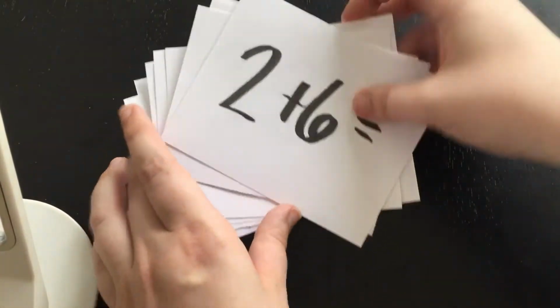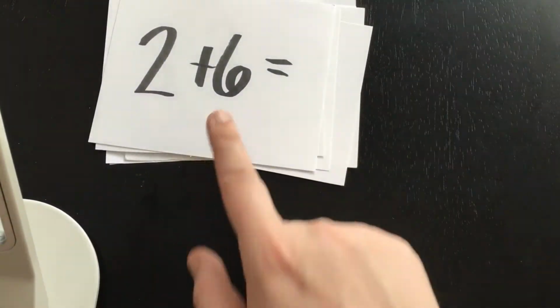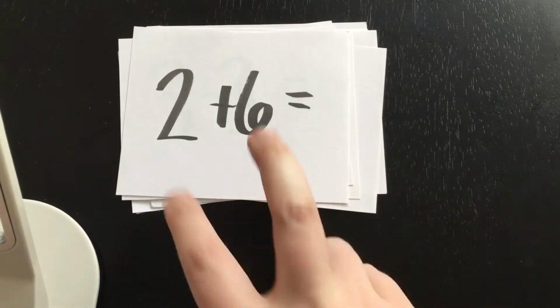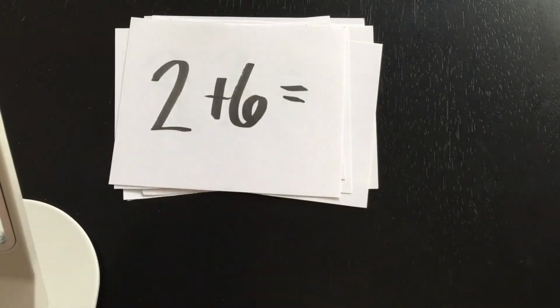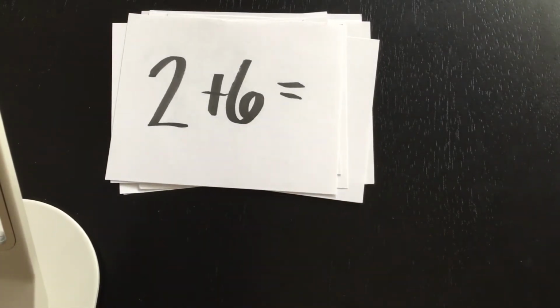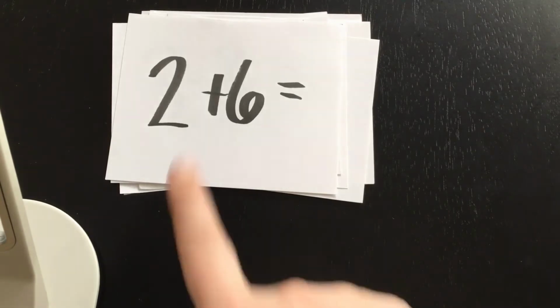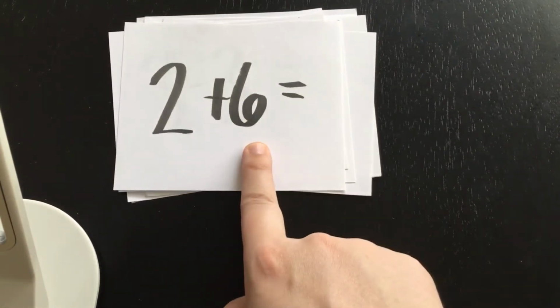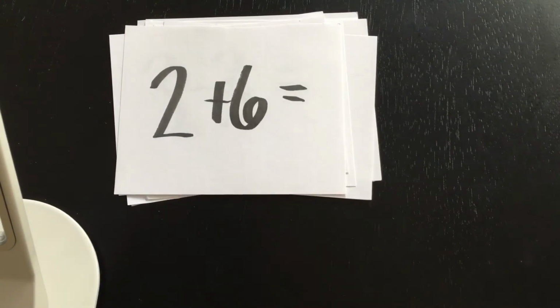Or for one like this, you can count on from the bigger number. So with addition, it doesn't matter what place it's in, they can swap places and it will still equal the same thing because we're still putting them together. So I look at the bigger number, 6, and then I count on the other number. So 6 is the bigger number, put that in your head, and then count on 2 more, 7, 8. So just keep practicing that and you will get better and better and better.